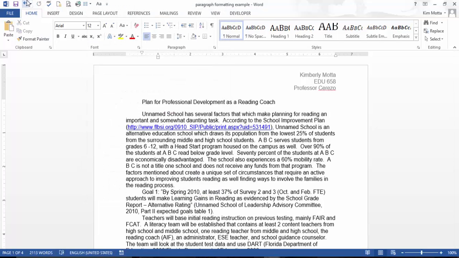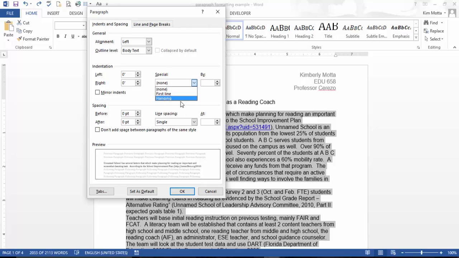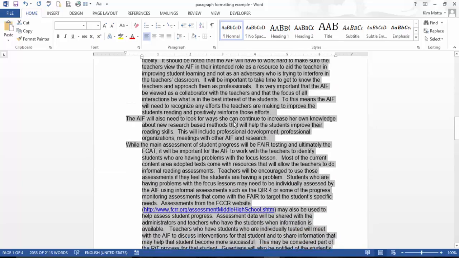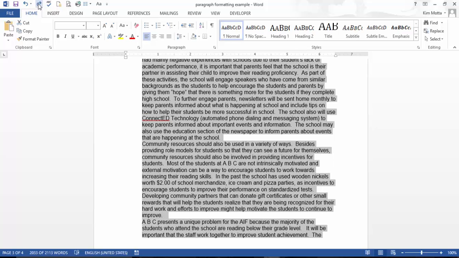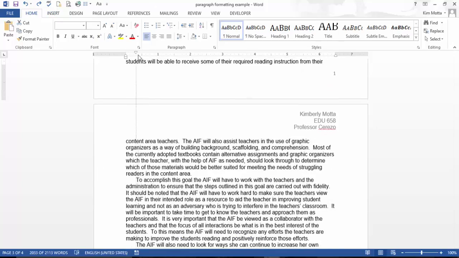Now I want to show you what a hanging indent is, because it's slightly different. We're going to do this through the dialog launcher box. We're going to tell it to do hanging. If you do hanging, it also generally does it by 0.5, 5 spaces. Now the first sentence sticks out, and the rest of it is moved in the 5 spaces. If you notice, our arrows change position, so the bottom arrow is now indented 5 spaces. That's not typically what we want to do, so let's get back to our typical paragraph, which is a 5-space indent.